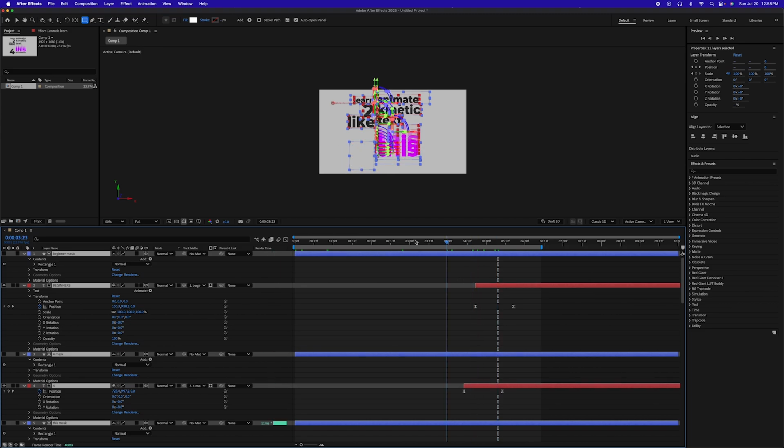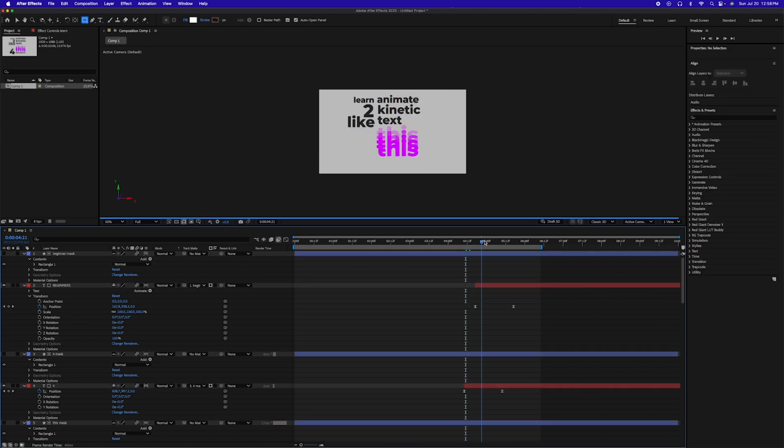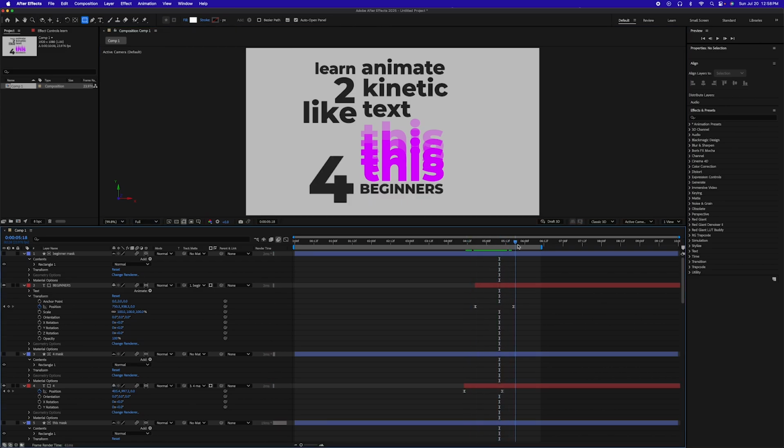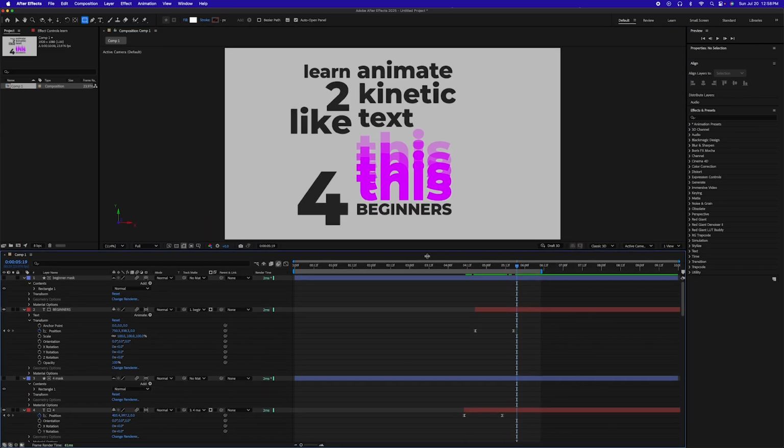Okay. And then the other thing you want to do while you have all these selected is turn on the motion blur. Now, the motion blur, what that does is just going to give it one more level of finesse, right? You can kind of see it there. Let's go ahead and bring this back up so you can see it a little bit closer here. And then let's bring this down.